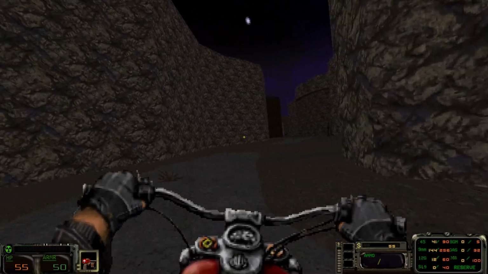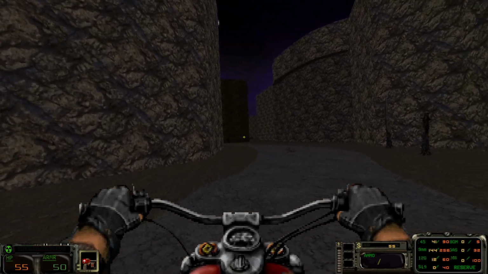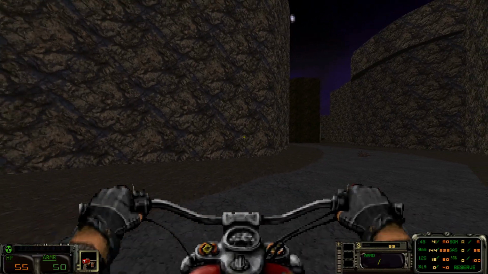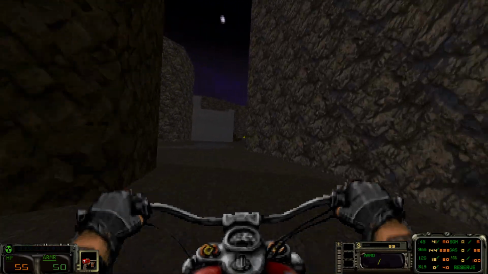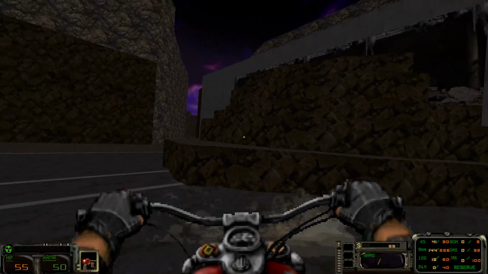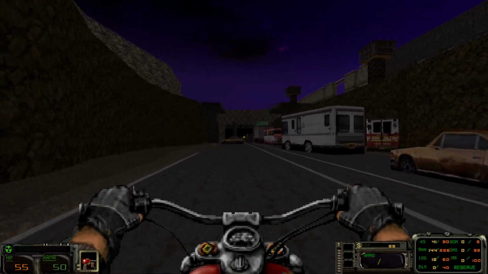It controls actually fine. So forward, left, right. You can also steer a little sharper with the mouse. Back, forward. Just jump to get off. Vehicles in Doom mods have always been kind of awkward to use, but I think that these guys did as good a job as you can with it.